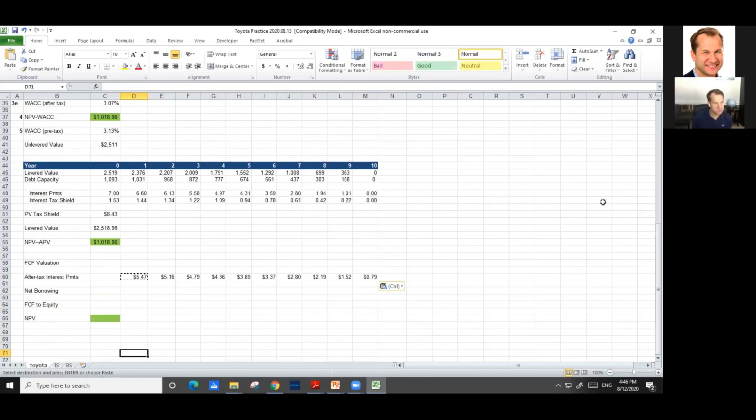I'll extend those. Net borrowing would be basically the difference each year. So in the first year, we would go from 0 to full debt capacity. So it's a big inflow. We count that as inflow of cash to equity shareholders. We basically take money from debt holders, but then we count them towards equity holders. But then starting in year 1, we take the balance in year 1 minus balance in year 0, and we see that the debt is being repaid, in the same amount, just over 10 years.